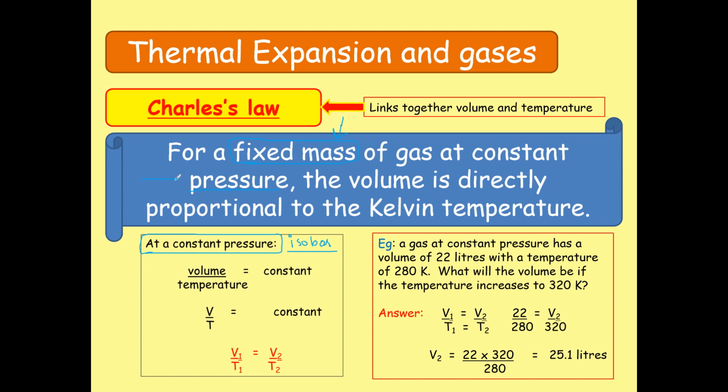So at constant pressure, the volume is directly proportional to the temperature in kelvins. That means V by T, the ratio of the volume and the temperature, should be a constant. So V by T is equal to a constant: V1 over T1 equals V2 over T2, the initial state and the final state. If the cylinder was here at T1, then at T2 the volume should be here. The lid will rise up a little bit.